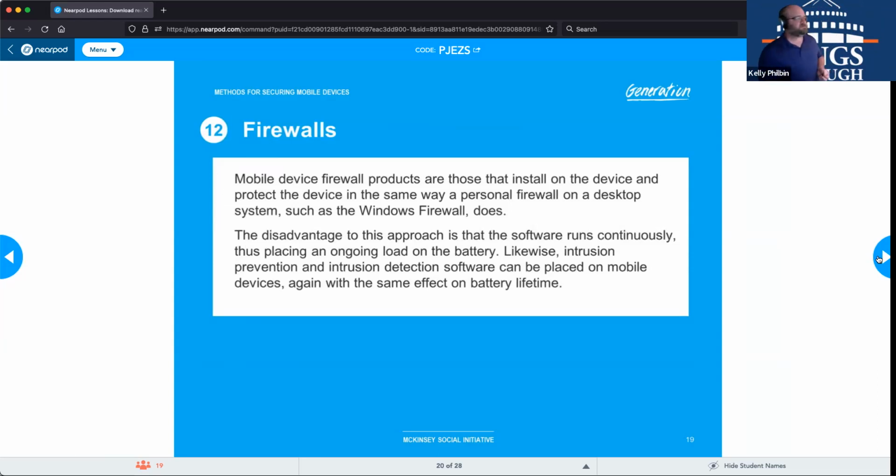So mobile devices, actually, you can have, I guess, a stripped down version of a firewall to work on your phone as well. Kind of nice is it adds an extra layer of protection. It can also hamper functionality of the phone. The big thing is the software itself runs continuously, which is a drain upon the battery. It's kind of like having your screen on all the time. If the screen is on, that is the biggest drain on your battery, is powering that screen.